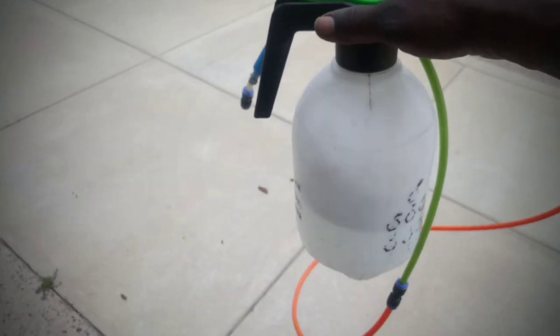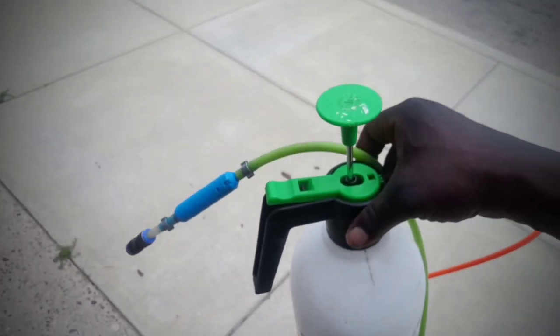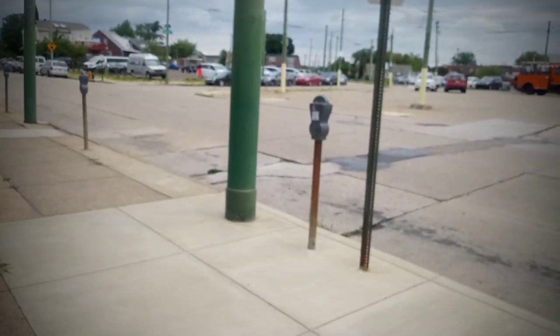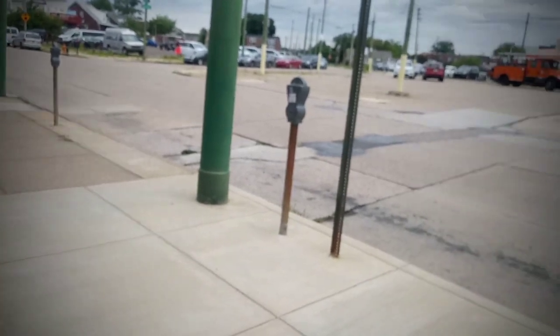And yeah, you may say, oh man, that's not a lot of water. But I assure you, trust me, it's enough. When you fill this up, it's enough for two or three pretty good sized jobs. And if it runs low, you just fill it back up. It's no big deal, just like how you fill your 5-gallon bucket up. This way your water always stays clean and you're working smart, not hard.